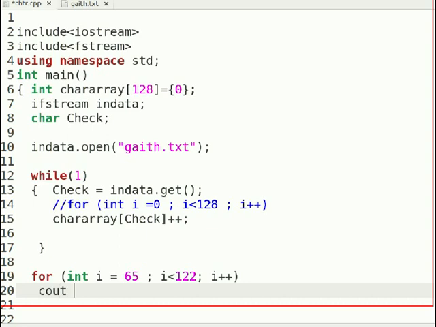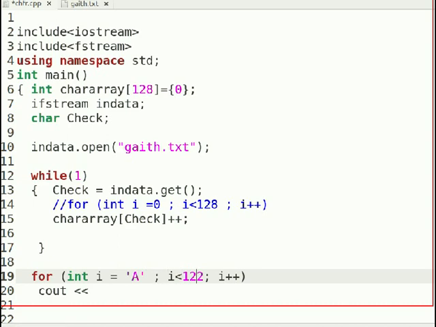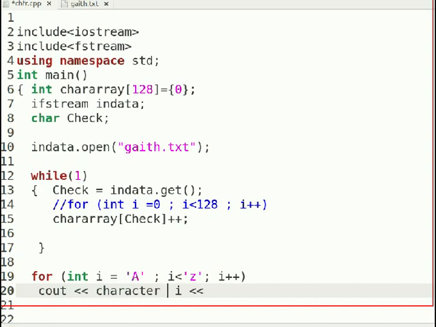okay, we're going to do cout i, let's say character, this, whatever that character is, as well.